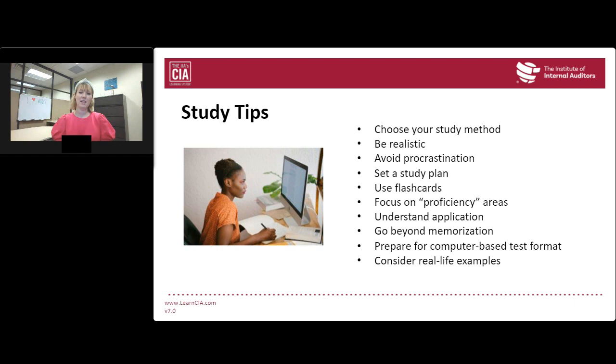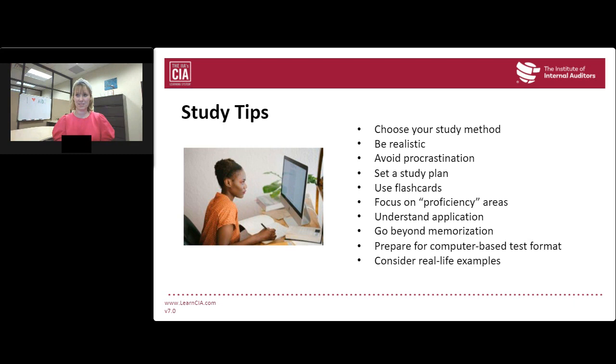It may be that you have time to study for 4 hours a day, but most of us don't have that time. But for me, setting aside a specific amount of time every day or every week was helpful in making sure that I was staying on track and meeting those objectives. And make sure you're avoiding procrastination. I know I can be guilty of procrastination, but that's the worst thing that can happen when you're sitting for this exam because there is so much content to learn. So again, it can be great to set aside a specific amount of time every day that you're going to study, or maybe 5 days a week that you're going to study.